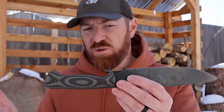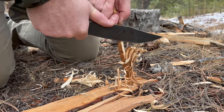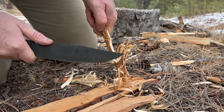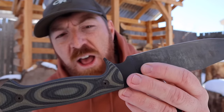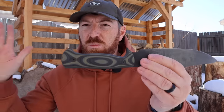In small knives I don't like choils — I feel like it's wasted space. But when we start talking about six, seven, almost in this case pushing eight inch blades, choils make a lot of sense because it gives you forward balance on your grip and makes it easier to control. This choil is beautifully executed. The grip cocoons your index finger and allows you to manipulate and control the tool in such an organic way — it literally feels like it becomes part of your arm, which is what you want. Front grip, back grip — excellent, can't complain.